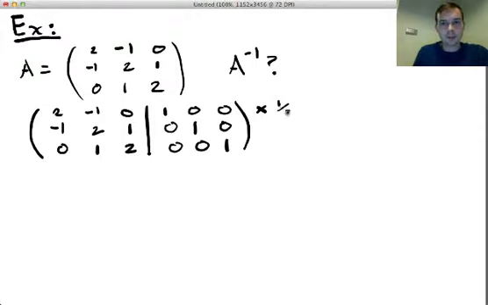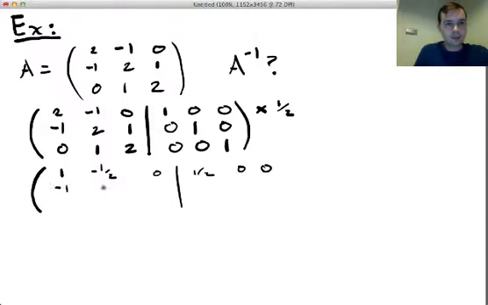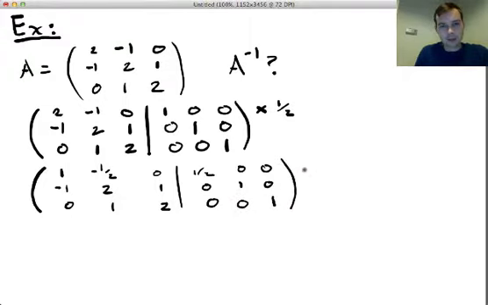So of course the first step is to put a pivot, or turn the pivot into 1. So I have 1, minus 1/2, 0, 1/2, 0, 0. I'll have minus 1, 2, 1, 0, 1, 0. This is always a little bit of an arduous computation. There's a lot of things to copy, and because you're copying a lot of things and performing a lot of steps, a lot of errors can creep in. But at the end, you can always check yourself, and I'll show you how to also check yourself.